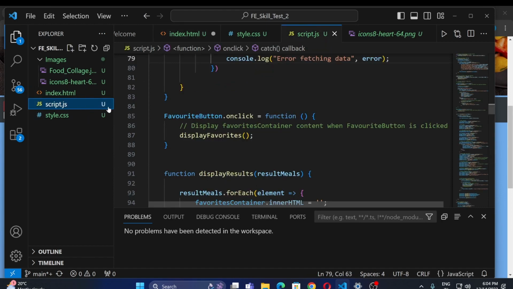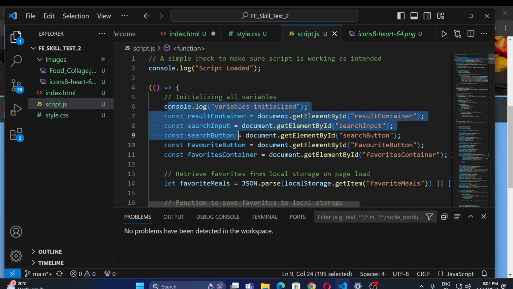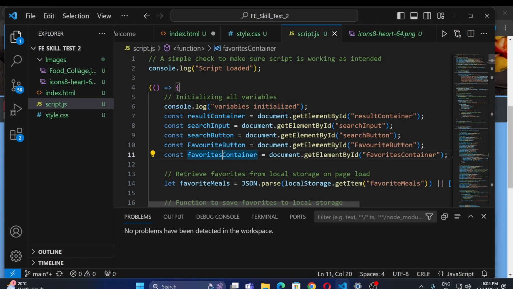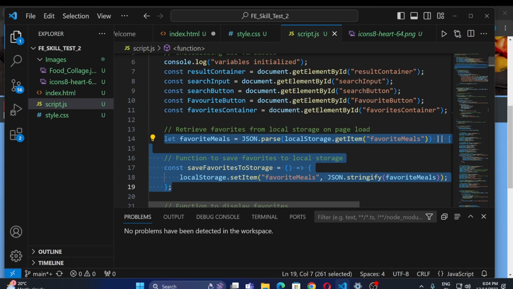Coming to the JavaScript, we have an IIFE over here. It is going to initialize the result container and a bunch of other things, which are the favorite button, favorites container, and the other things. To make sure that we have local storage on page load, we use the favorite meals JSON.parse, so that we can retrieve the data about the favorite things that were added by the user.